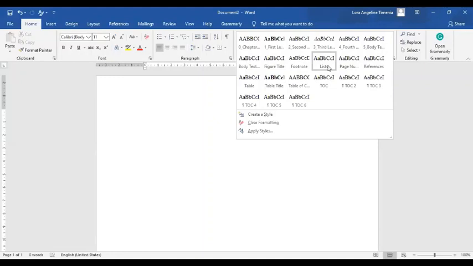Then this is for lists. If you're going to make lists in your body, these are for page numbers. This is for references, table, if you want to insert tables, and the table title. By the way, references refer to bibliography or references cited. So it's already set here. Please use these styles in writing your research project or your dissertation.